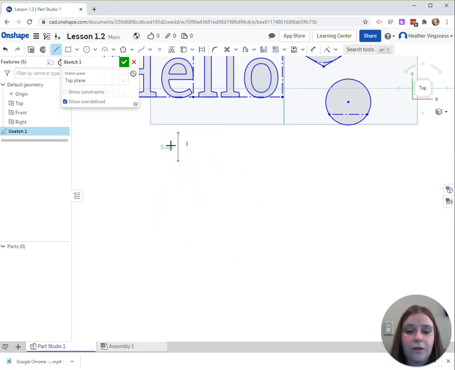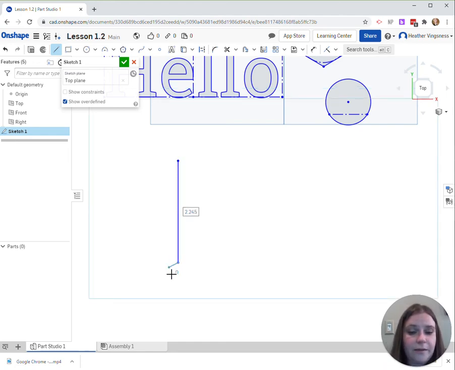As you create the shape out of lines, you'll notice that as you move your mouse and click, the number that shows up here, in this case 2.2 something, turns into an editable text box the moment you click. If you were to type in a number right now before your second click, let's say 2, enter, you can see that your line now has a dimension that shows it has a length of 2, and that the length of the line has updated.